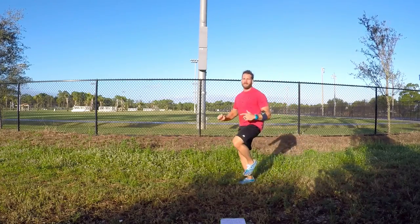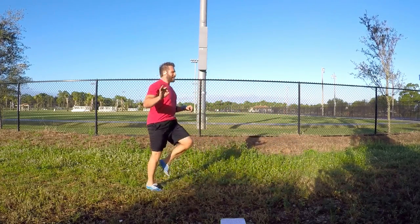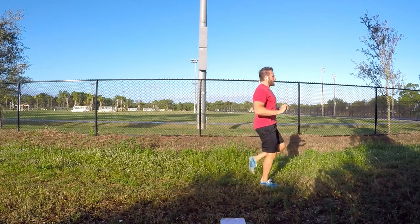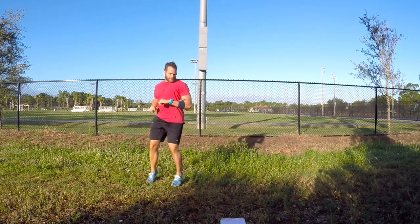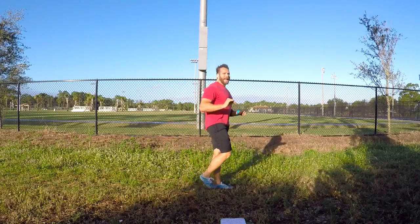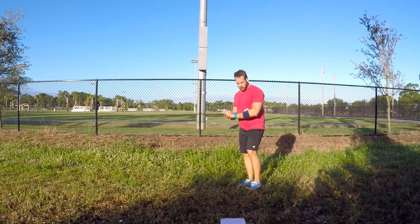When you're doing these high knees, especially when doing speed, try to land as soft as possible. So as I set my feet down, I'm setting them down as soft as possible. And break, going back to a reverse plank.